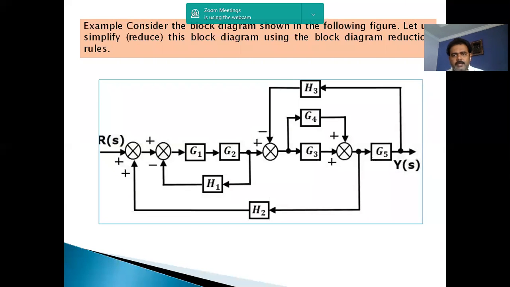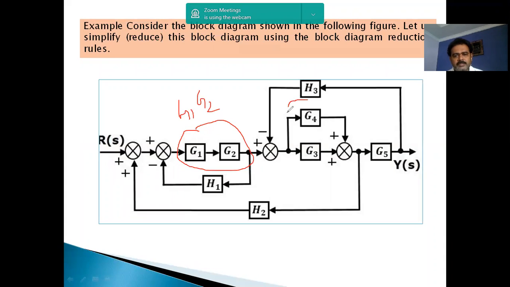The given block diagram, and we have to reduce this into a single block using block diagram algebra or block diagram reduction rules. Okay, first, what we have seen: if there are any series connected elements or cascade connection, merge that into a single block. Simply using that first rule, merging G1, G2 into a single block, just by replacing with G.